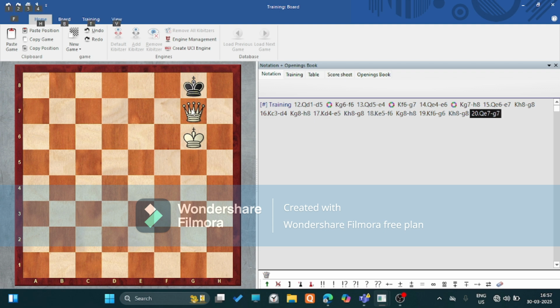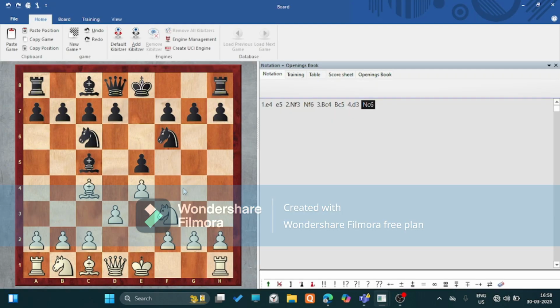As in, the queen captures this and this square and attacks the king. The king has no legal square. That is, the king cannot move to this square, this square, this square, this square, or this square. And neither can he capture the queen because it is supported by the king. So the black king is checkmated by white.